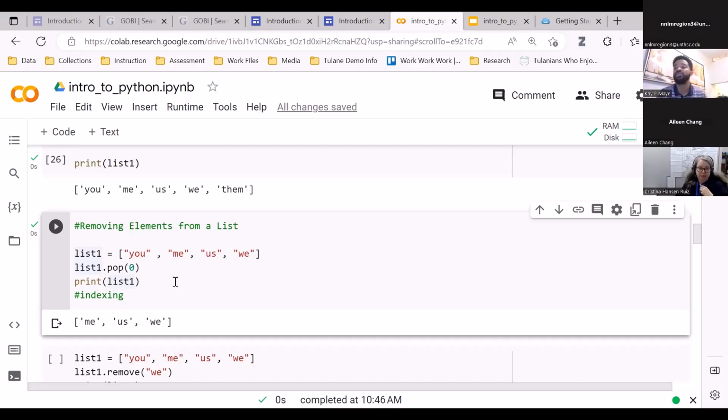And then how did you know you was 0? Does indexing start at 0? Exactly, indexing always starts at 0. That's just the principle of Python. I want to say it's the same in other programming languages as well. Anytime you create a list or a container variable, where we have multiple things in one variable, the first thing is always going to be 0. Because to Python, 0 is a number, right? It goes into the computer coding, like 0 represents something.